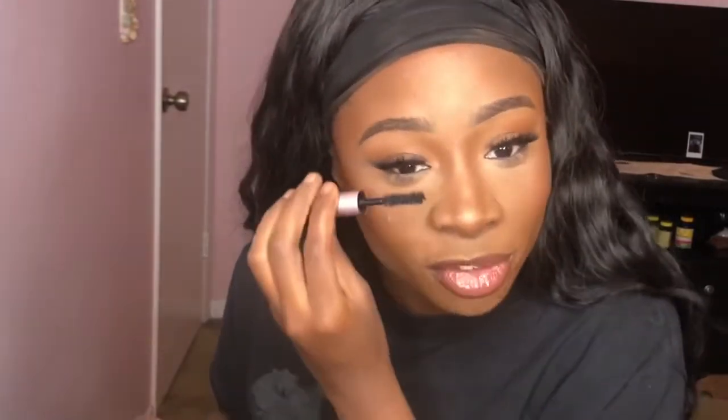I always forget to put mascara on my bottom lash line. I don't really want to put any eyeshadow on my bottom lash line today, because I just don't. I don't know why I open my mouth whenever I do this, but it's just inevitable. Sometimes you gotta make them ugly faces to get the right angle, okay?